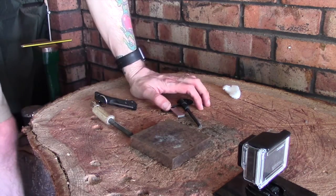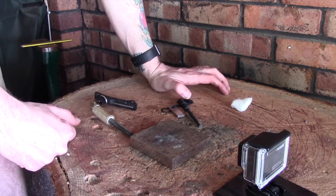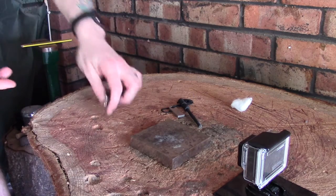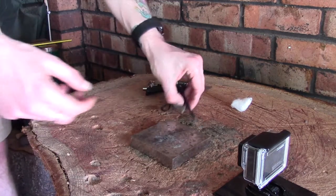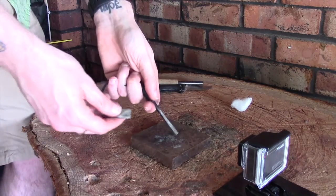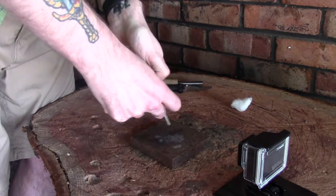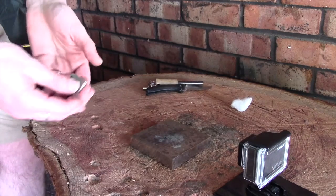Now what I thought I'd do while we're here, before I give you the demo of lighting a piece of cotton wool tinder, I've got my GoPro here as you can see, and I thought I'd do a couple of strikes with each of these fire steels, just to give you a bit of a slow-mo demonstration. I just thought it might look quite good on camera. So I'll use the smaller one first. So I just start this going, and I'll do a couple of quick strikes, and I'll do a slow motion version of the best looking one. So that was this one, and I will cut in just a second and show you the slow-mo version.